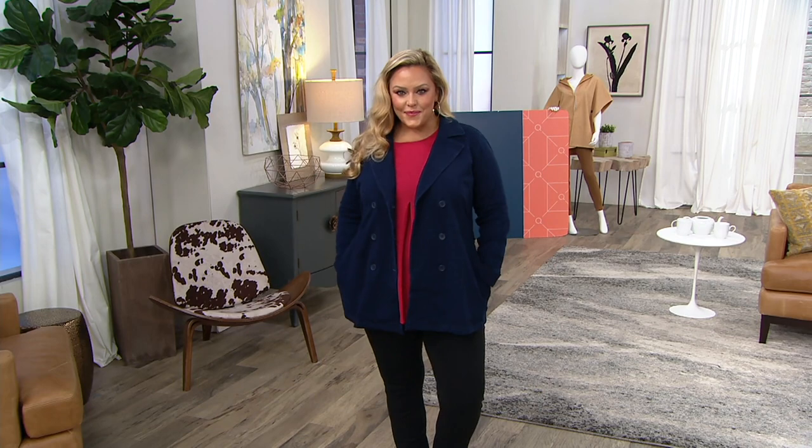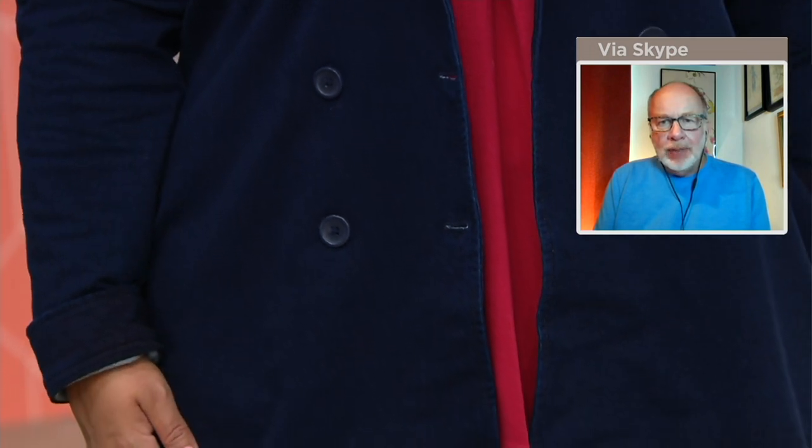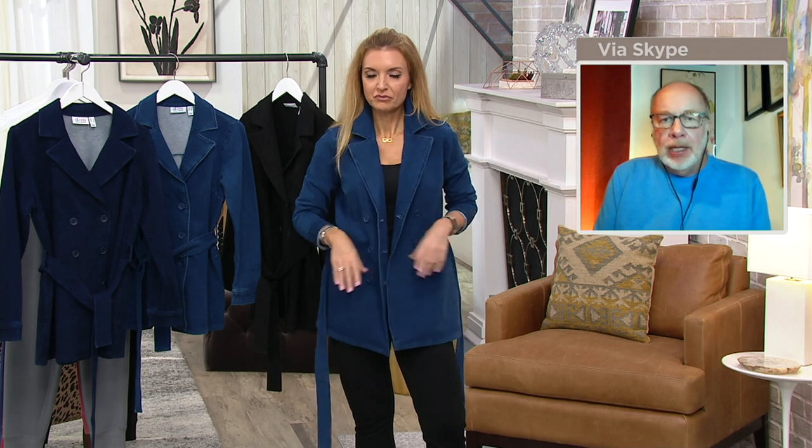Just like a men's jacket, you don't have to wear it buttoned up all the time — you can wear it open, and it looks great. Double-breasted is a great slimming look. Double-breasted was not around for a while and it's made a huge comeback in jackets. I feel like I want to go out and buy 10 new blazers in double-breasted because they give you a sleeker look and a better silhouette. And if you don't want to wear the belt, you don't have to — you can style it and make it your own. It is machine wash, tumble dry. It's Comfy Knit — that says it all.